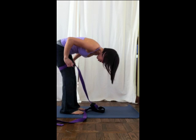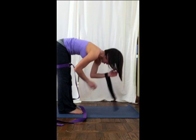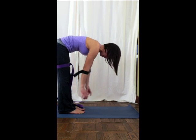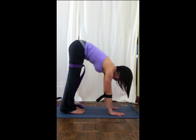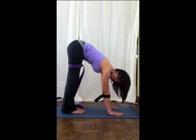So you see how you want to control your hops up there a little bit more so you're not just completely donkey kicking up there. It comes a lot from your core work, and don't be in a rush to straighten your legs. The last thing is to straighten your legs. That's the easiest part. The most challenging part for me, at least, is finding my balance up there and really getting out of my headspace.